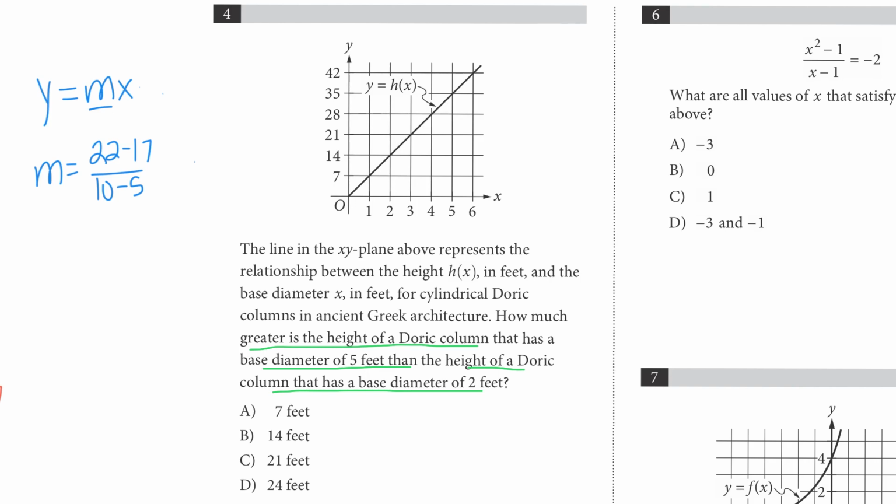So if you look at this, it looks like the slope is 7, but they're not asking for slope. At 2 feet, right here, you would have 14. And at 5 feet, right here, we go all the way up to this line, we would have 35. And so from 35 to 14, if we subtract 35 minus 14, it looks like the answer is 21. And so for this one, the answer is C, 21.